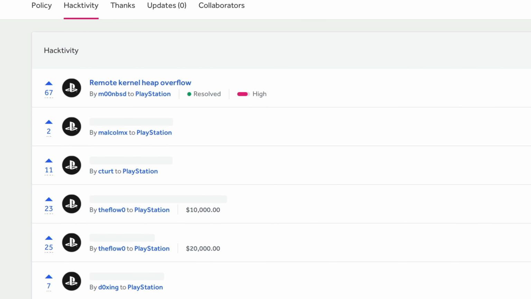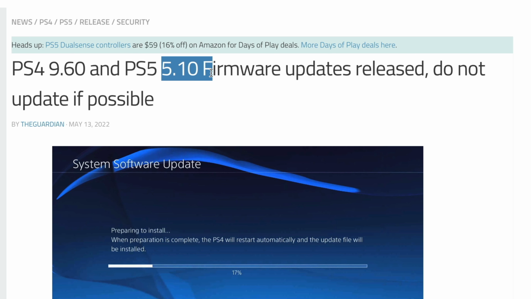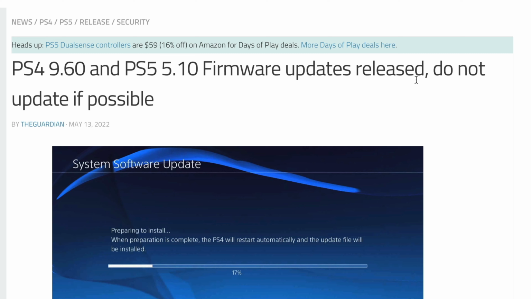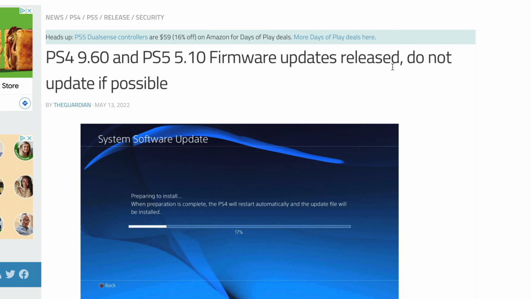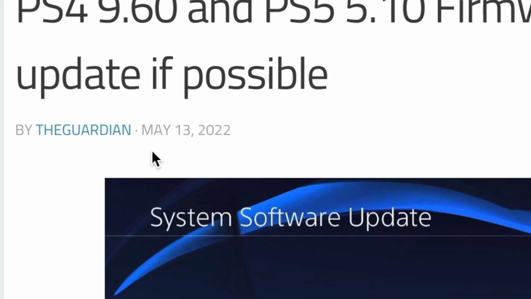So there was something disclosed. It was rated high by Moon BSD, and guys, right after that there was a new update: PS5 5.10 firmware updates released. Now as usual, if you are on a PS5 and you have a firmware 4.03 or below, just stay there, do not update, keep it the way it is. Even if you're on a lower firmware, do not update, guys, just keep it the way it is. So there was a firmware 5.10 that was released right after. So this was on May 13th, guys.